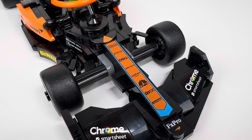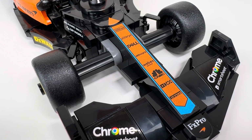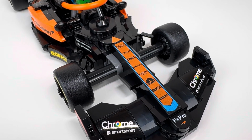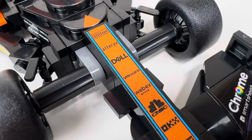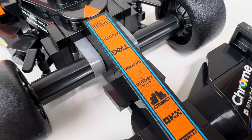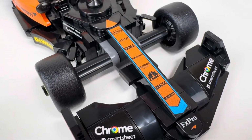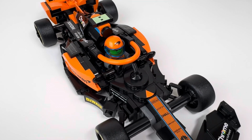With respect to quality, I would have rather seen this print on the slope done as a sticker. If we're going to get the opacity that it has, you can actually see some black showing through on the orange. I would have rather had a sticker that matched the plastic properly.